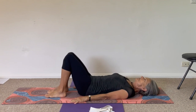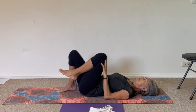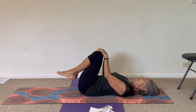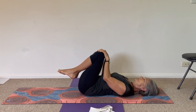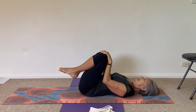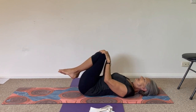Once you're lying comfortably on your mat, bend your legs and have your feet next to your buttocks. Then bend your knees up to your chest, hold at the front of your knees, and do knee circles — little tiny circles of your knees, just to warm up your back. A little self-massage. Little circles are good because then you're not tipping side to side, or as little as possible. And then go the other way.